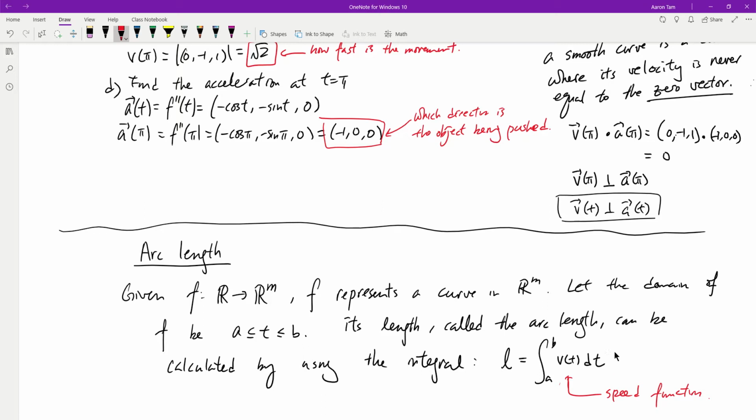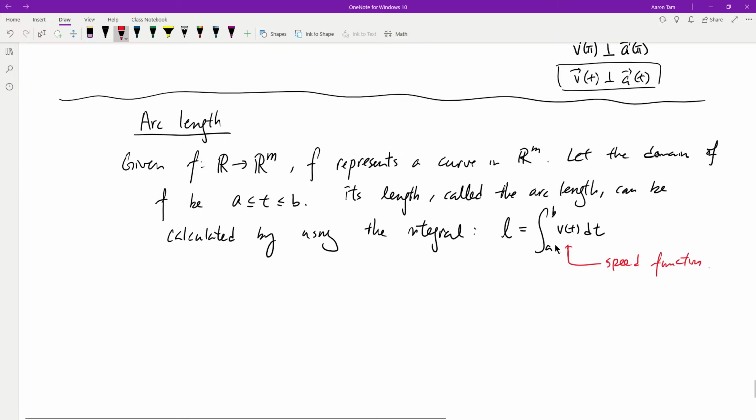You're integrating through dt. Now, one thing that's interesting about this is that this integral could be difficult to do depending on what v of t is, but notice v of t is length, so therefore it could be quite difficult to do because it might involve a radical of something inside. So most likely on your next test, I would probably ask you to just simply set up this integral and then evaluate the integral using your calculator. So you learned how to do that last year in BC Calculus, so you definitely have to remember how to do that so that you can do that correctly on your next test.